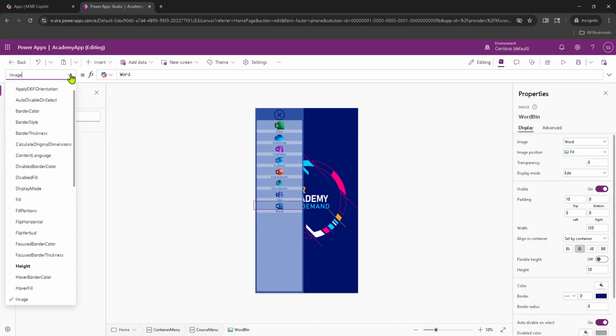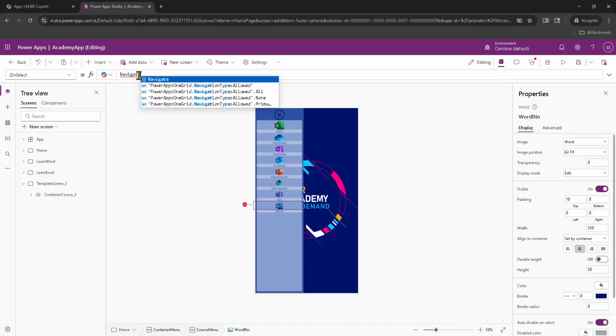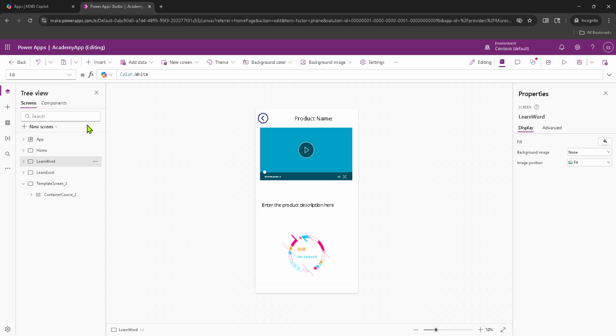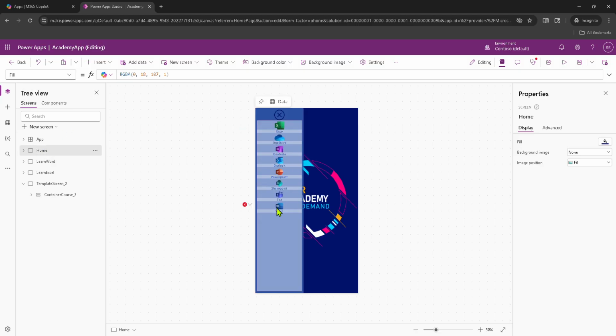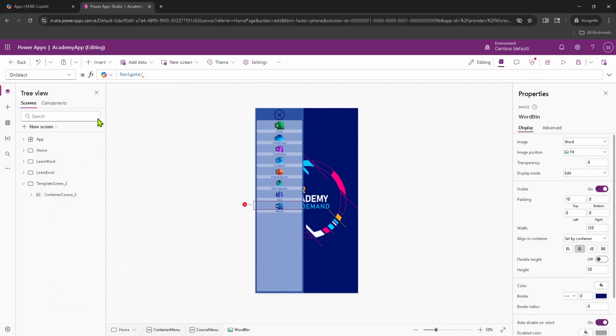So on select, someone selects this Word, then what should happen? It should navigate. Where should it navigate? It should navigate here, Learn Word. Sorry. So I would have to go to on select, and then give it the exact same name.